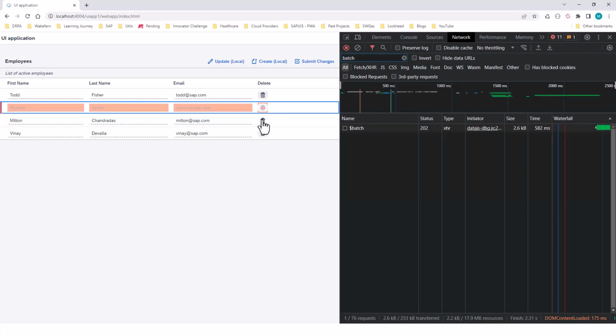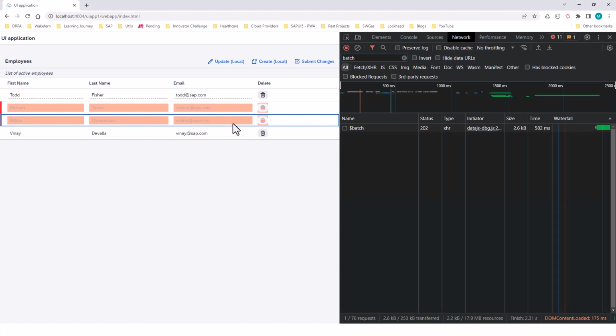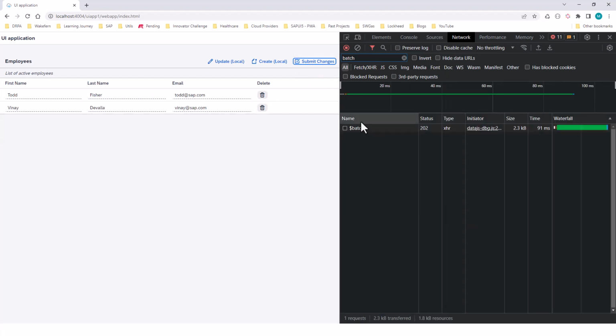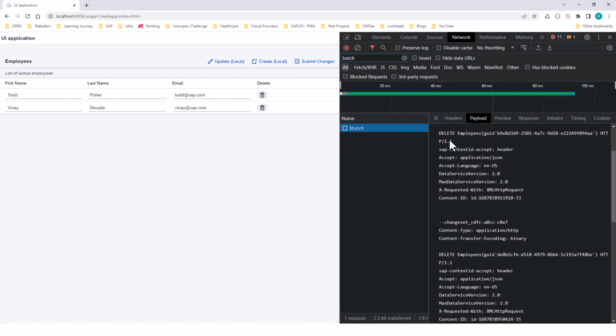So I can go ahead and delete another row. So get the binding context, call the delete method on the binding context. And then once you're good to go, you can call submit changes. So when you hit submit changes, it's going to submit these 2 changes. And if I go into my network itself, let me remove this thing. If I hit submit changes, there's going to be a batch call, and there's 2 deletes within this batch, and these 2 rows are now gone from the backend as well. So that's how we would do the delete.